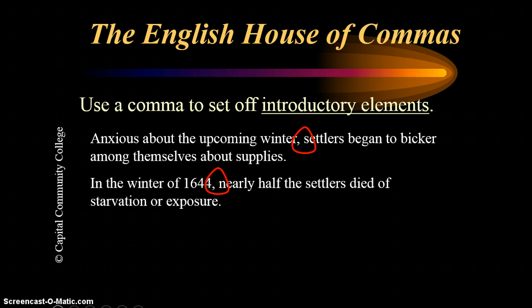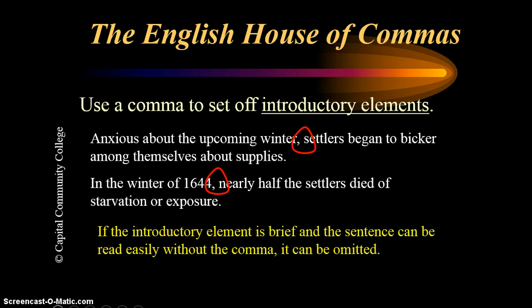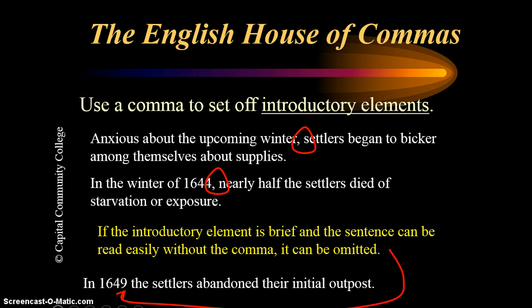Another example, in the winter of 1644, that's a prepositional phrase. Nearly half the settlers died of starvation or exposure. Sometimes if the introductory element is really brief, if the sentence can be read easily without it, it can be omitted, but again, it's never wrong to put it in. So make sure you're always using that comma. That's the one that I find students miss the most. Here would be an example of one that is short and would not need that comma necessarily, but it wouldn't be wrong to put it in.